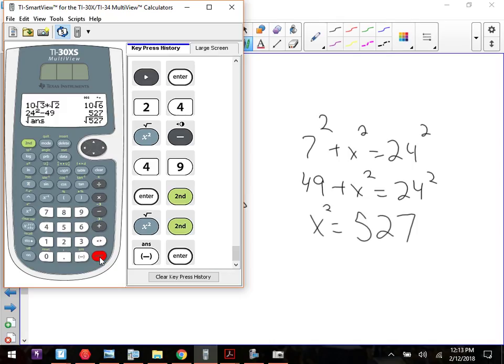When it comes out and you get an answer of the square root of 527, what does that mean from your calculator? It means that it automatically simplified it and it can't be simplified. You know how sometimes you hit enter, it'll say 2 root 3, something along those lines? In this case, if it doesn't change it, it just can't be simplified and you're done. That's why it always says leave your answers in simplified radical form, and that's what it automatically does.